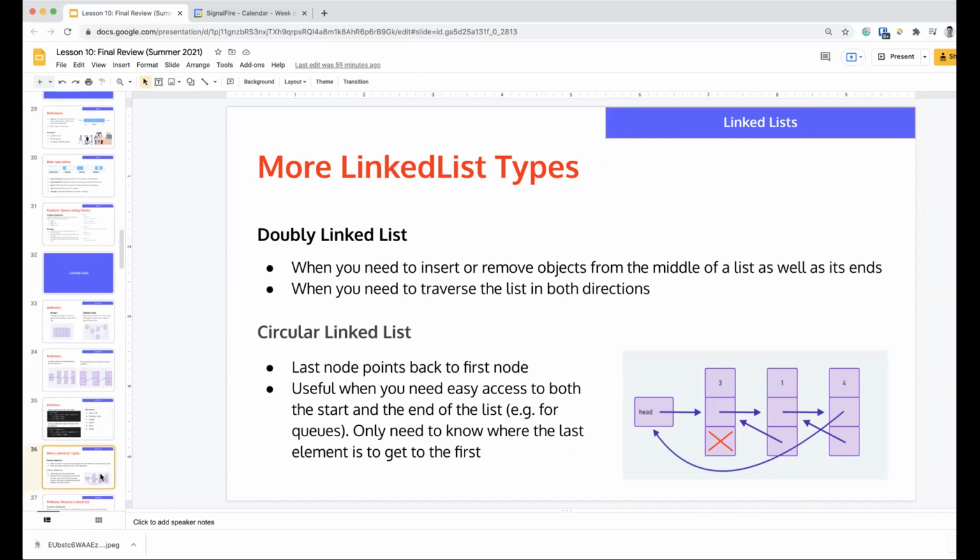Yep, so as I previously spoke, different types of linked list include things like a doubly linked list, which is a linked list where you have both the next reference pointer and the previous pointer. And then there's also a circular linked list, where the tail also points back to the head of the linked list. So it basically allows you to have a circular shape to your linked list.